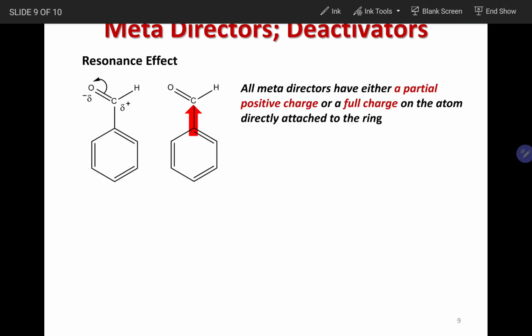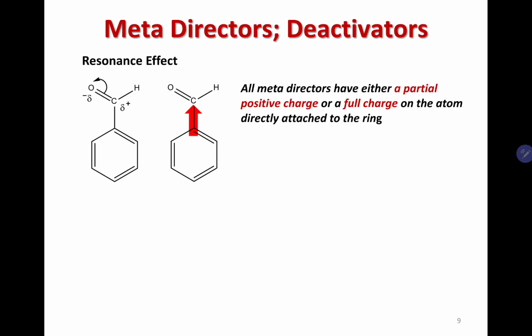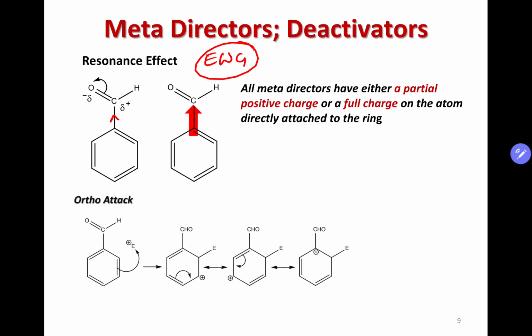All right, next up we have a meta director. Finally we have a meta director. One of the most important things about meta directors is that they are electron withdrawing groups. If you have an electron withdrawing group, they are basically pulling electrons from benzene. It is like an expensive wife, pulling all the electrons from benzene. So benzene feels really poor, and no longer wants to attack an electrophile, because you are poor. It is hard for you to donate to charity if you don't have money, right? That is exactly what happens.